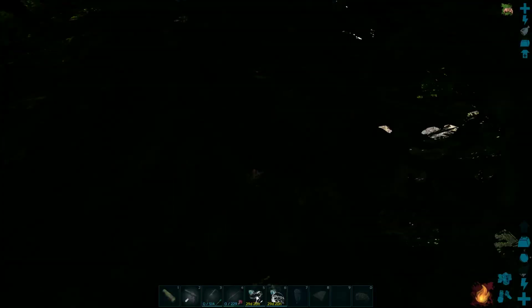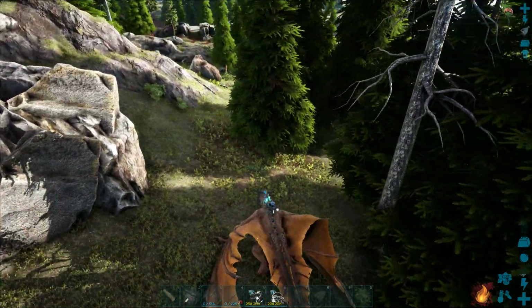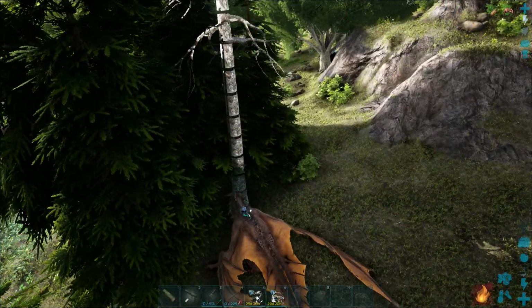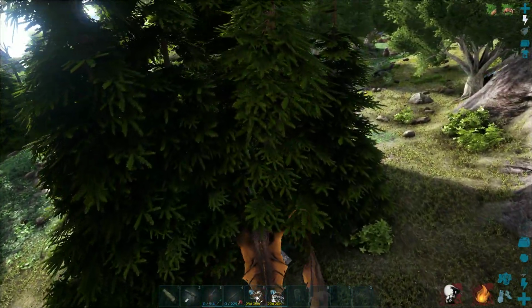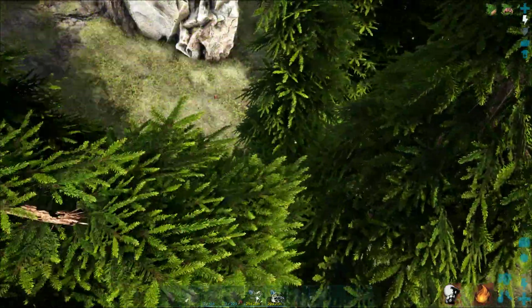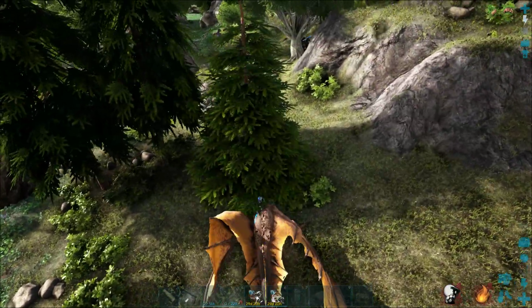So the Yutyrannus that I was wanting to tame has fallen off the edge of the frozen area, so I'm going to start building my trap here. As with my previous traps, this is going to be a 2x2 foundation trap. I'm going to build it where these trees are, so I'm going to clear the area out just so I can see what is around me.